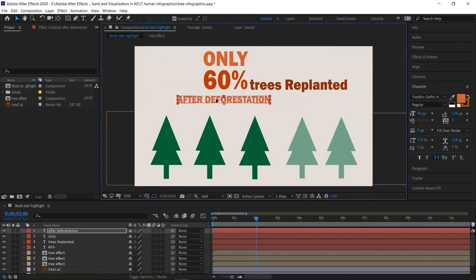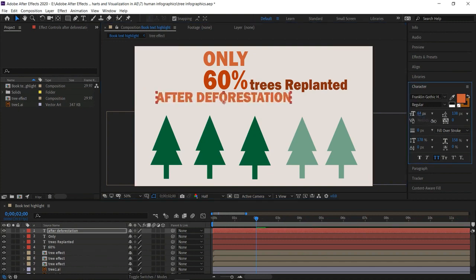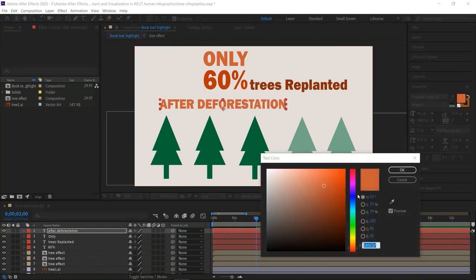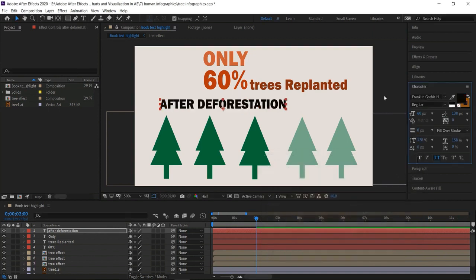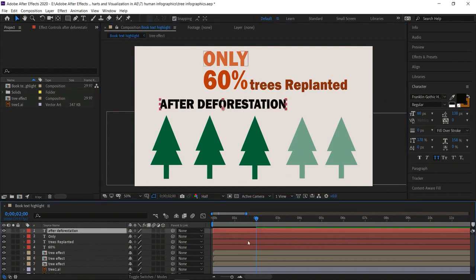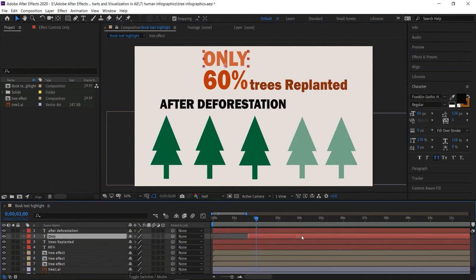You can change the text format, font, you can increase the size, decrease the size, you can add spacing and many more things. Just make it a bit darker, black, or you can choose a darker shade of red. It's up to you. So here, just place the text at the proper distance.